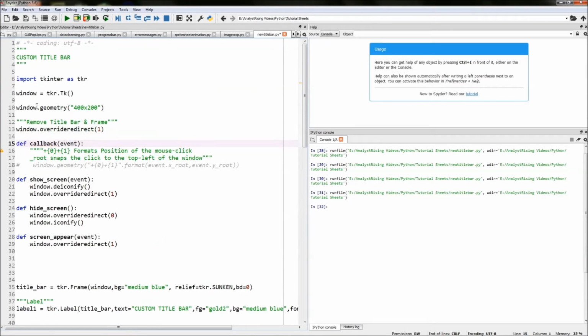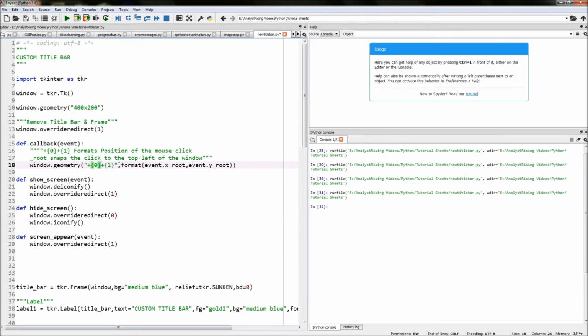So if you go above to where the other functions are, we create def callback. And because this is an event, we put event in the brackets and then colon. And below that, we type in window.geometry. And then in the geometry brackets, we type in plus {0} plus {1}. And what this does, it gets the position of the mouse.